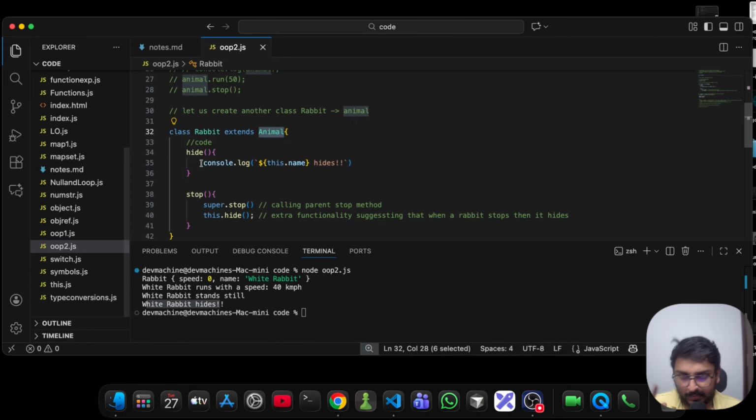According to the specification, since we are using ES6 plus, it is a very important thing.